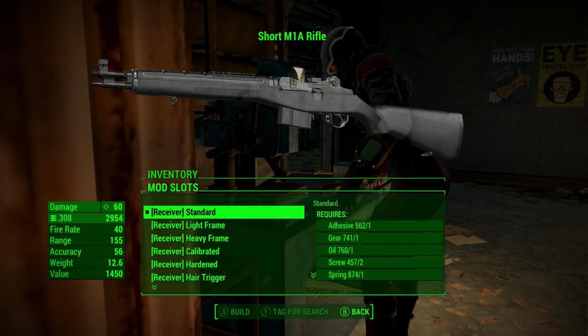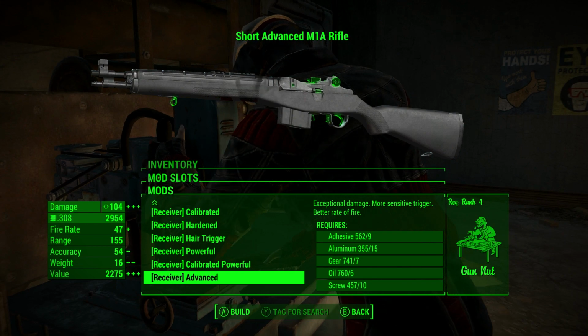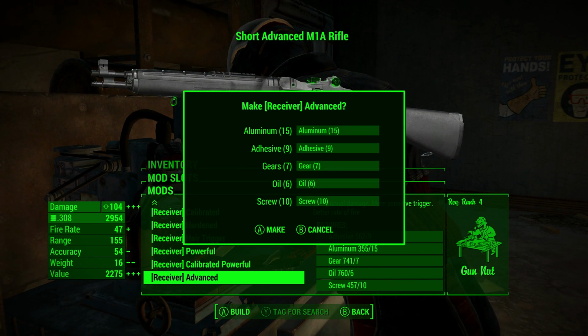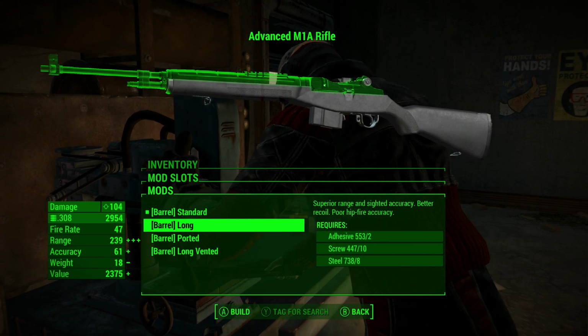Thank you. So, receivers seems to be your typical receiver tier list in terms of weapons and stuff. Advanced is obviously the most powerful. No automatic receivers there. Long barrel, ported barrel.